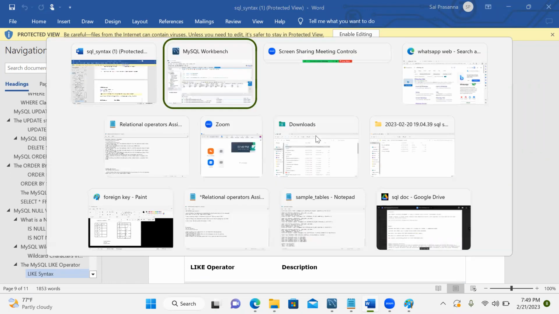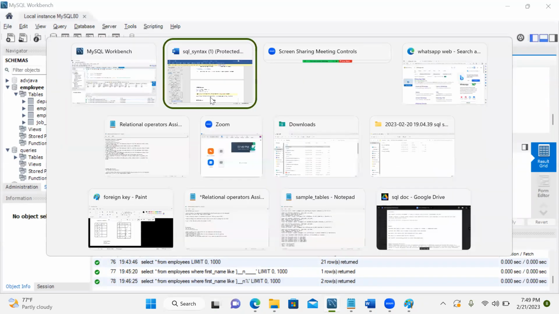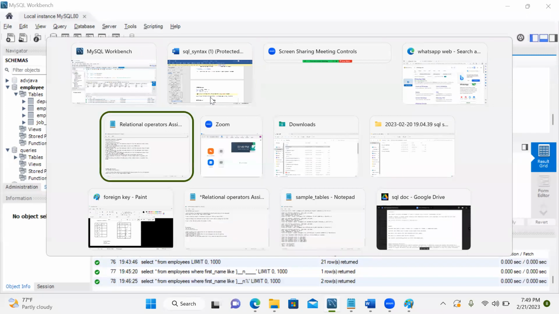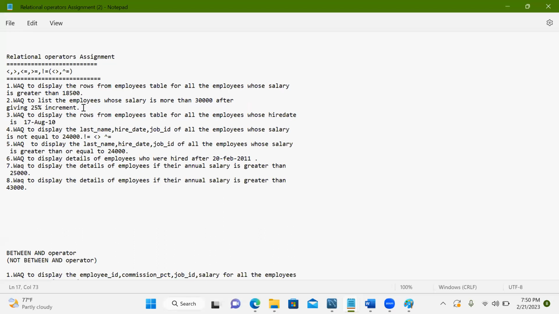So are you all done with the assignment which I gave you on that day? Yes, ma'am. Anybody have any doubts? Anyone? Yes, ma'am. Ma'am, second one, ma'am. Relation operator, second one. This one? Can you explain? Yes, ma'am.